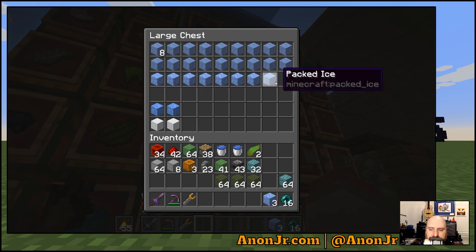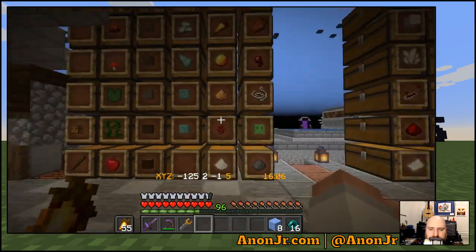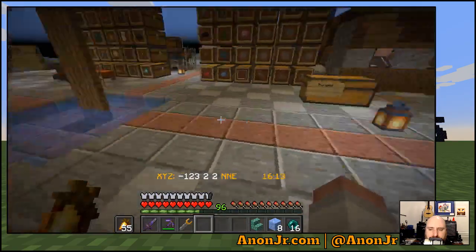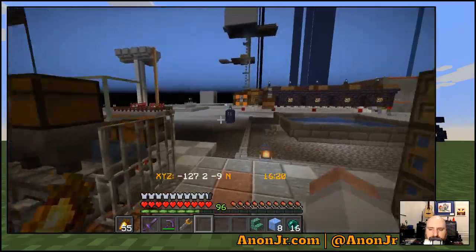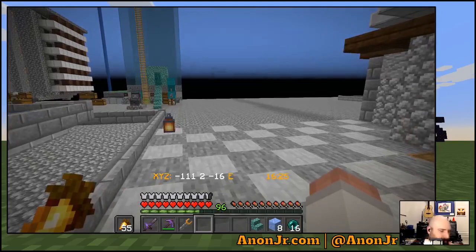Alright, let's take our packed ice placeholders. And while we're at it, I need a stair to waterlog. And I'll figure out the rest as we go.